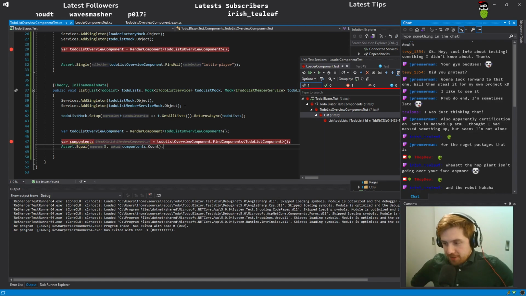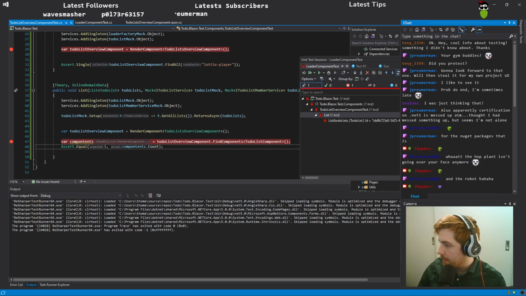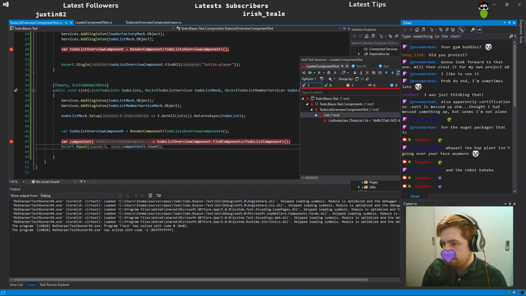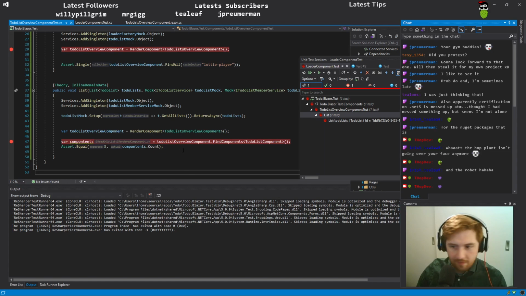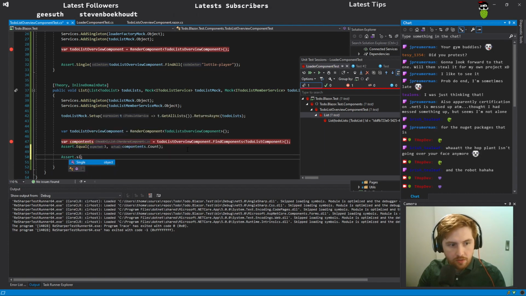And the robot, yeah, it's all emotes. Let me see. Sometimes it does.